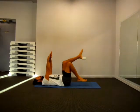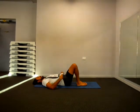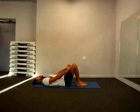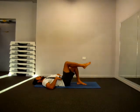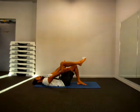And back. And now lowering our feet down and lowering our arms down side to side. Okay, so just one more exercise and we finish with it on the back. Lifting your right leg up on the tabletop. Bring your left hand inside your right leg and the right hand outside of your right leg.